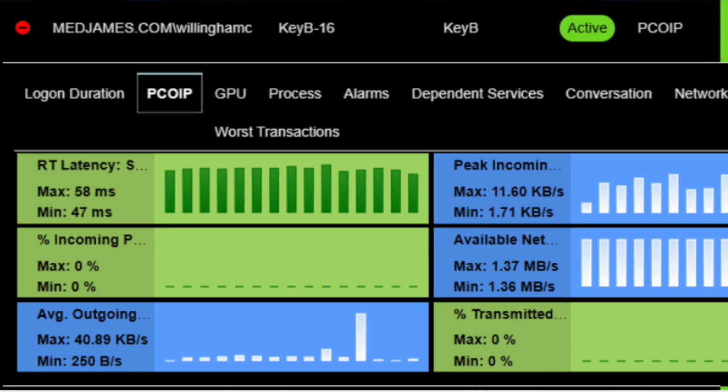Issues like network congestion, low bandwidth, and high jitter can all be detected by looking at the PCoIP stats. This will help desktop administrators work closely with the networking team to optimize the network resources assigned for the VDI infrastructure and then improve the performance.